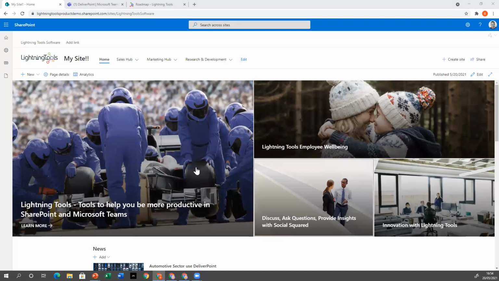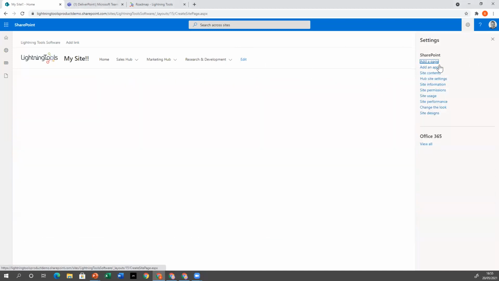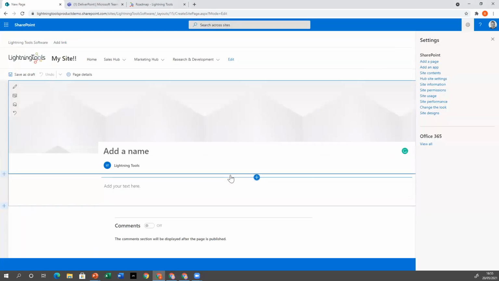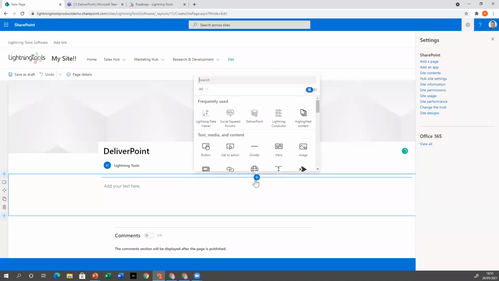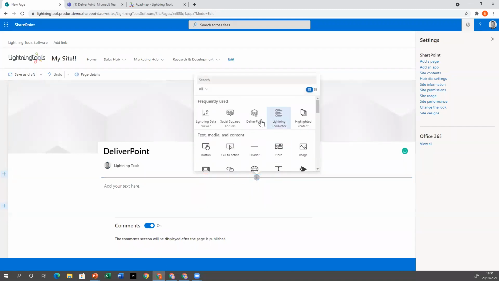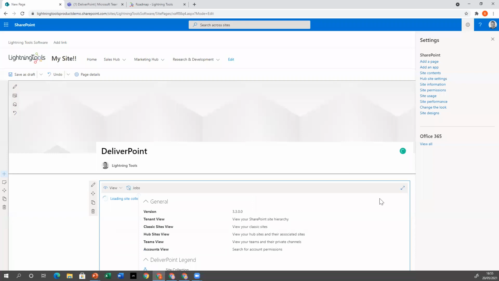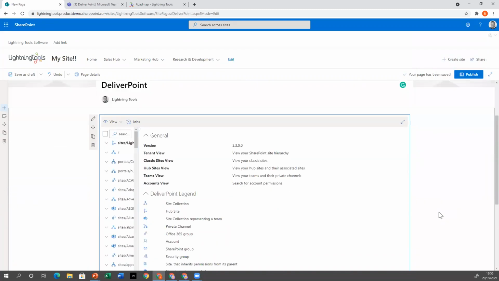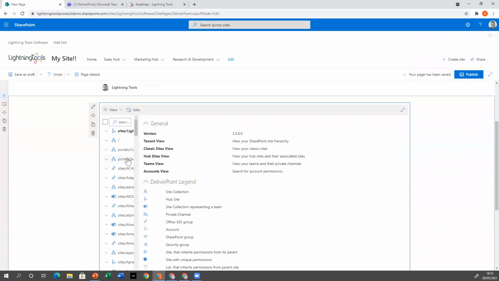But yeah, the activation process, just so we're clear, it's a good thing to point out as well. When you go through and add a page, you can actually add DeliverPoint to that page. That means that, rather than getting to DeliverPoint through the menu system, you can just have a page that you go to, and from that page you can manage permissions.